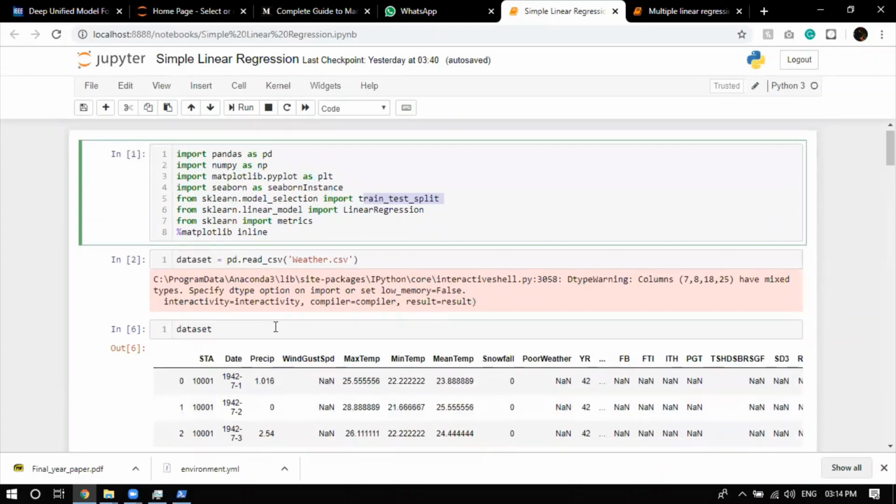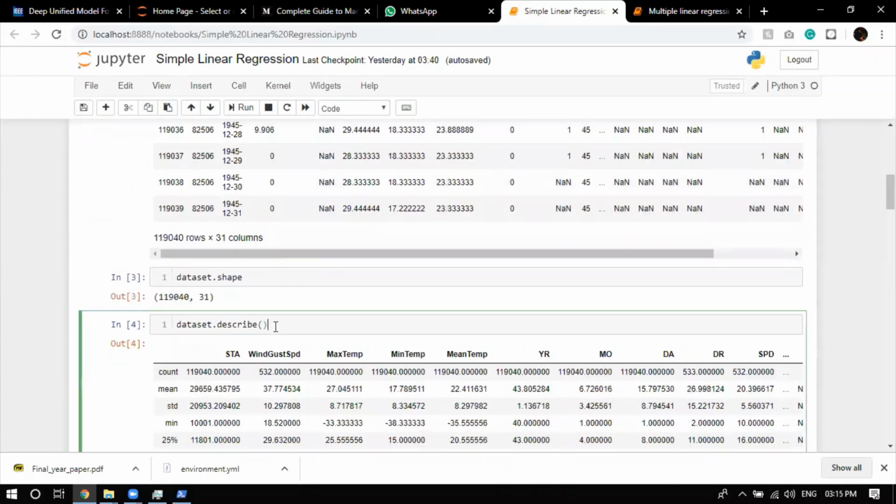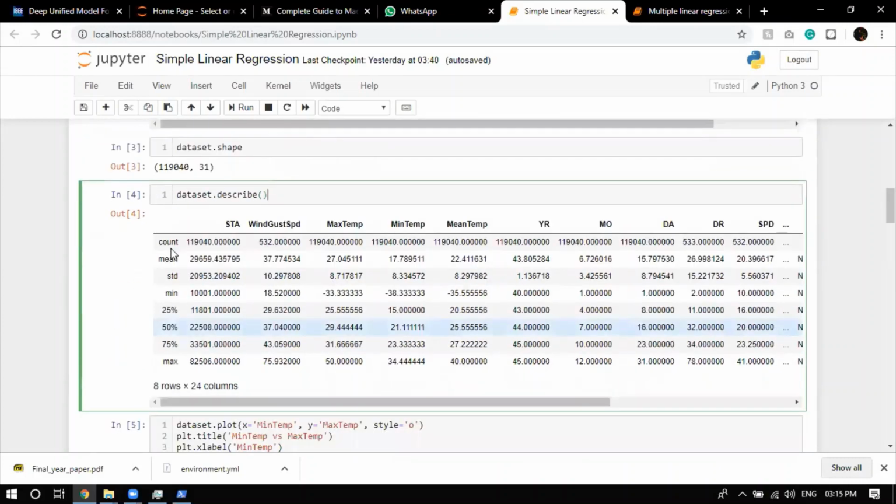So we took this data set. Now we describe the data set just to see what all is there. We can see the count of the STA, the mean, standard deviation, 25, 50, 75. These things are not going to be useful right now because we know exactly what we're going to do, and we're going to make a simple linear regression line. But when you're working as a professional, you have to go through this describe function a whole lot to find out what exact machine learning model you're going to use, because they don't tell you what model to use. You just have to decide on your own, and it should be accurate.